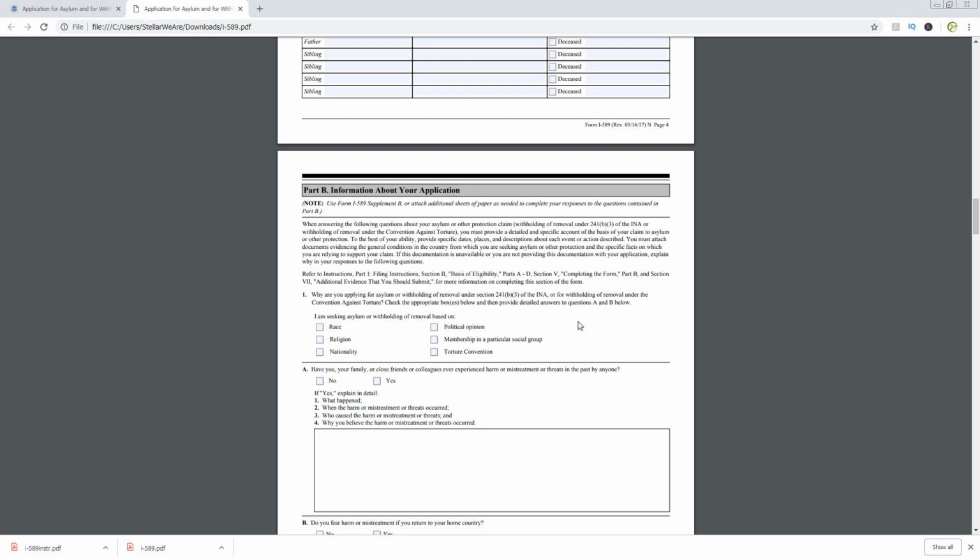Now, let me talk to you a little bit about the status of asylum. Especially these days, there's a lot of confusion out there. A lot of people confuse asylum with a refugee, and there is actually a very, very big difference between the two. Now, refugees, the status of refugee, those people are also persecuted.